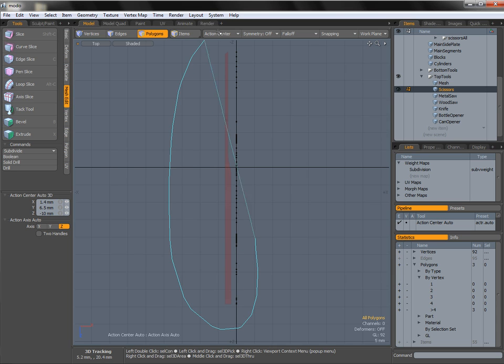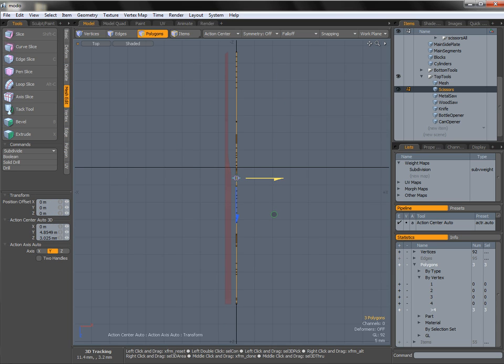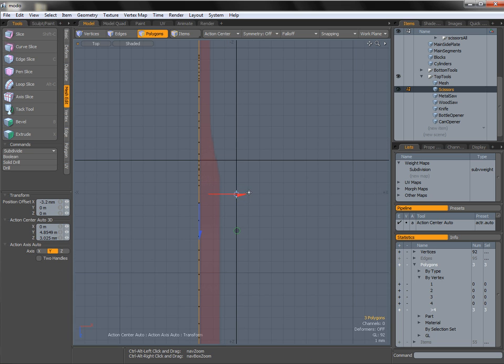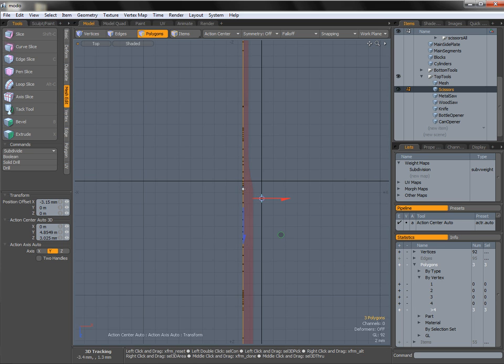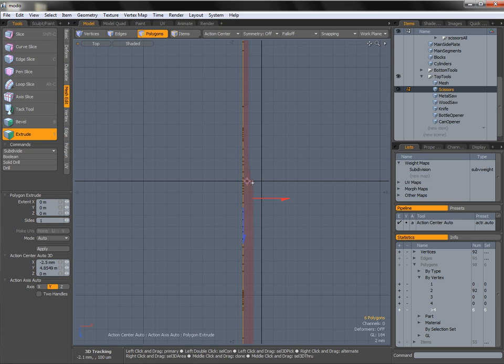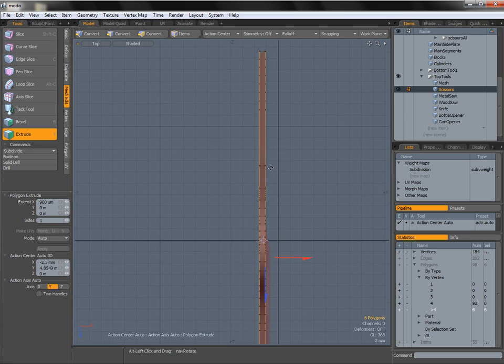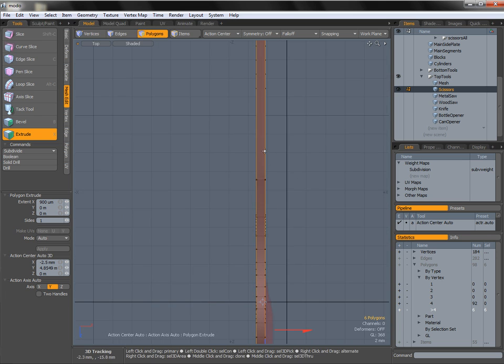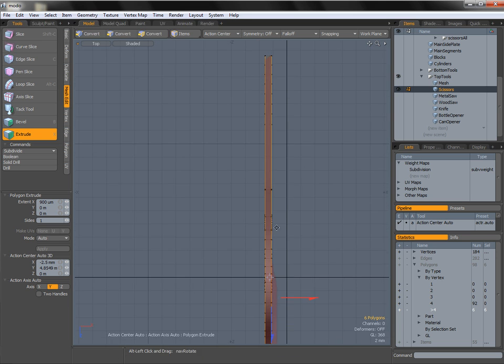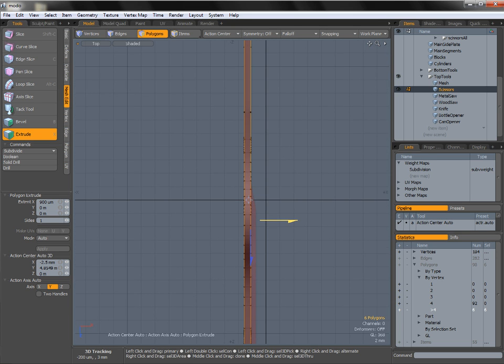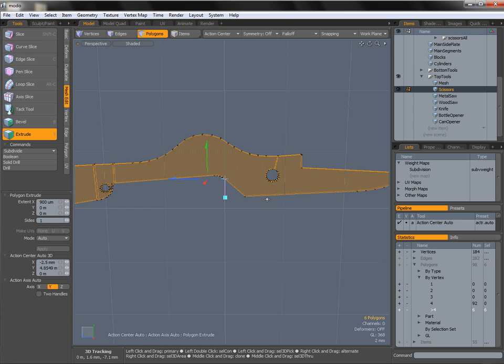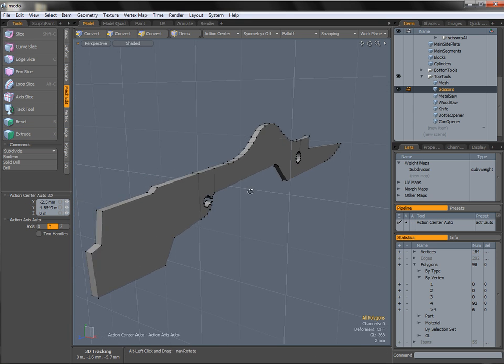What we're going to do is basically move this to the side, so right to the left side, like so, the straight side of this object, like that, and then going to hit X for extrude, right click, and we're going to drag it out to there. So just drag it out to this right side of the blade section of this mesh. So like that, and then I'm going to go to perspective mode, just take a look at what we've got.